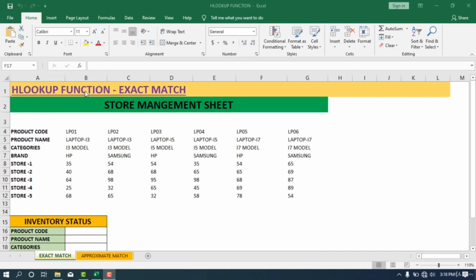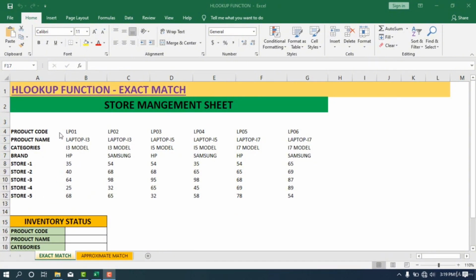This is the HLOOKUP function exact match we are going to use. This is the store management sheet. You can see here in the rows: product code, product name, category, brand, store 1, store 2, store 3, store 4, store 5, right?